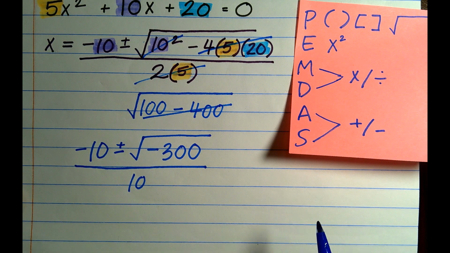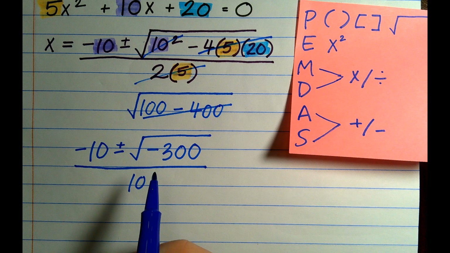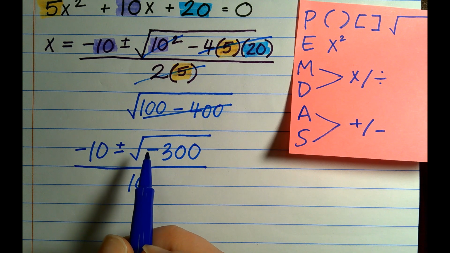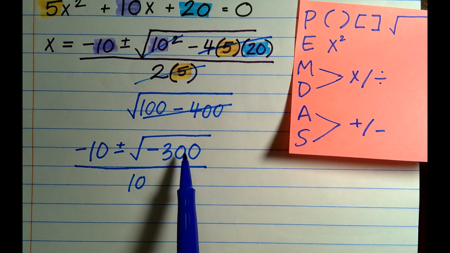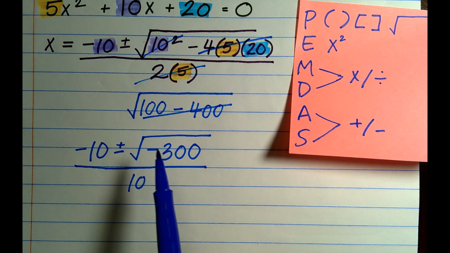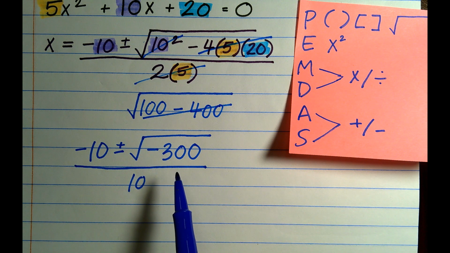Now, I picked probably the worst problem to show you as the first example, because what happens in this example is we have a negative number under a square root. If you don't know, well, first let me ask, does anybody know what's wrong with a negative number under a square root? No. That's all right. Does anybody have like an idea, maybe? Any idea?